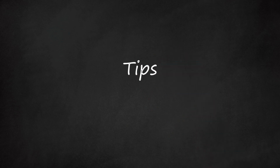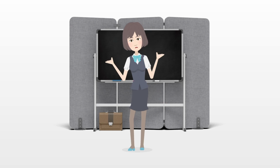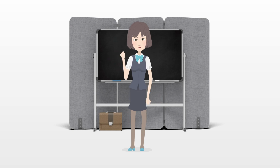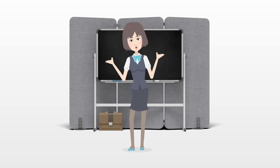Tips. If you need to demonstrate that you're a fast learner during a job interview, you can do this by listening actively and summarizing back what you have been told. Another option is to simply ask thoughtful questions about the organization. Don't try to show that you know everything, as this may end up backfiring.